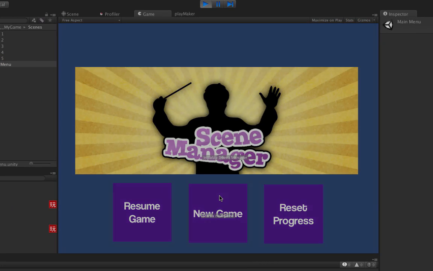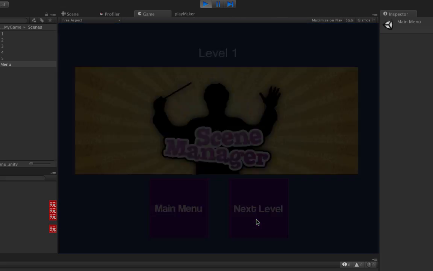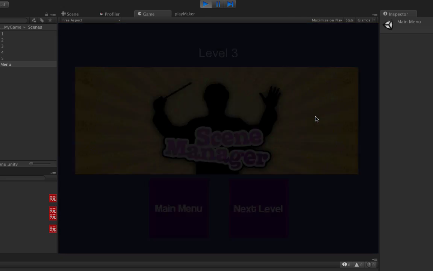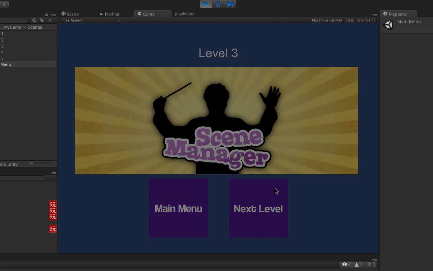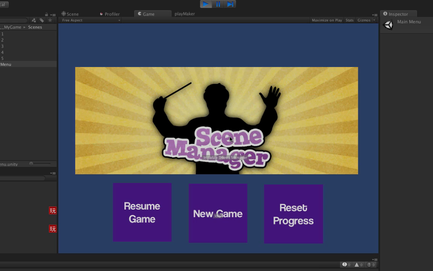Let's press New Game, and you see it's loading level 1. Now we switch to the next level, and you see this is level 2. Next level is level 3, next level is level 4, level 5, and then we should be returning to the main menu, which we do.